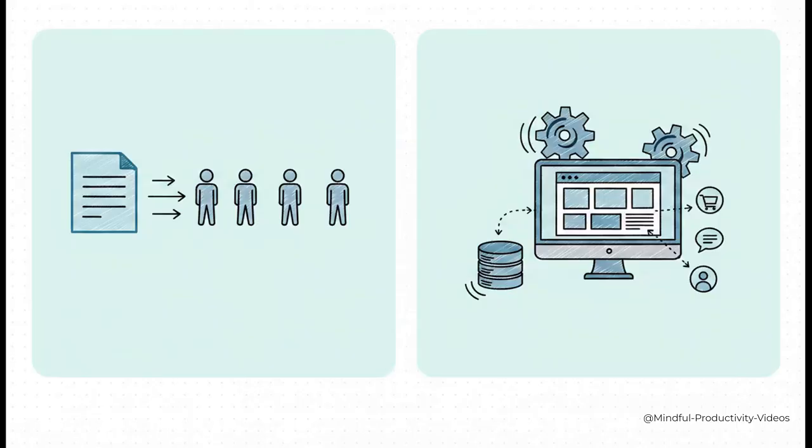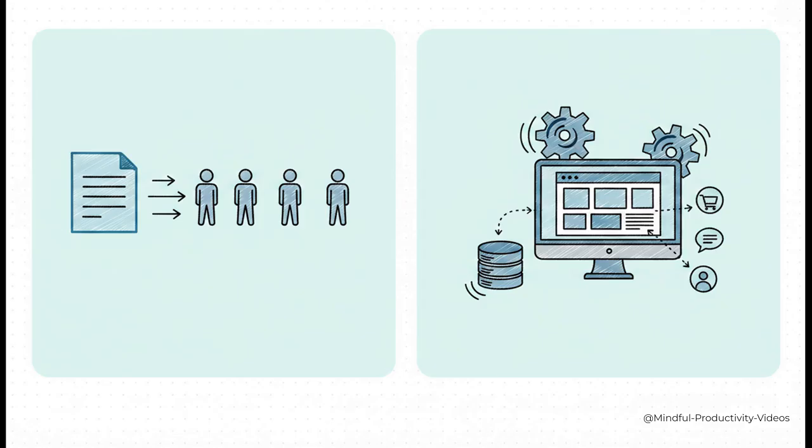To really understand why a CMS like WordPress is so insanely popular, we should compare static websites against dynamic websites. A static site is fast and simple. It just serves the exact same pre-built HTML files to every single visitor. But a dynamic site, like one built on WordPress, is way more powerful.